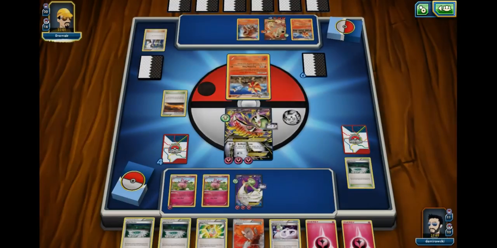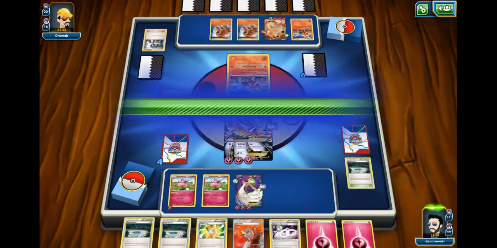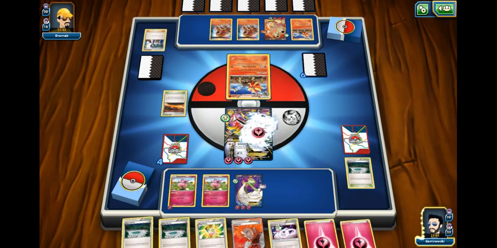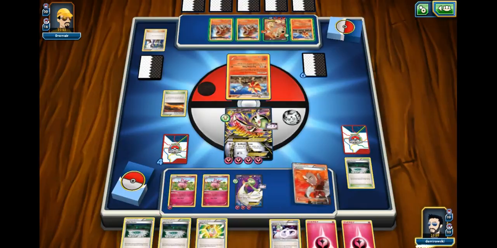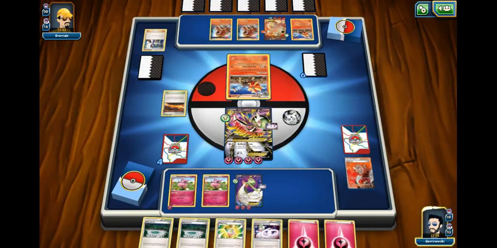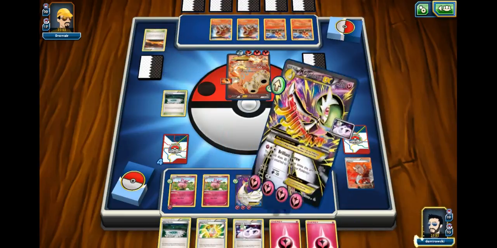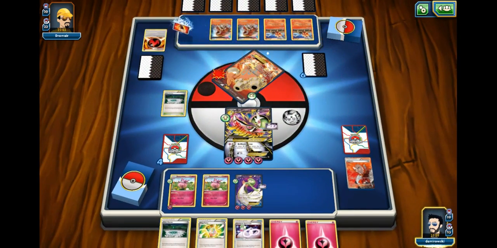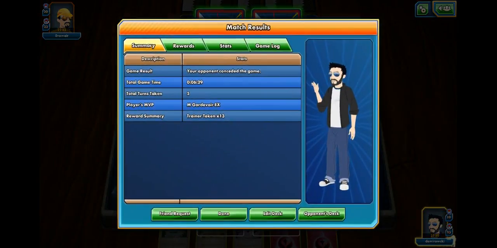Really? That's Fighting Fury Belt. Okay, so he's 220 right now. Bam! Do I have any energy right there? No, I wish I had. Okay, that's 240, which is enough for the knockout. And there's the victory. So yeah.